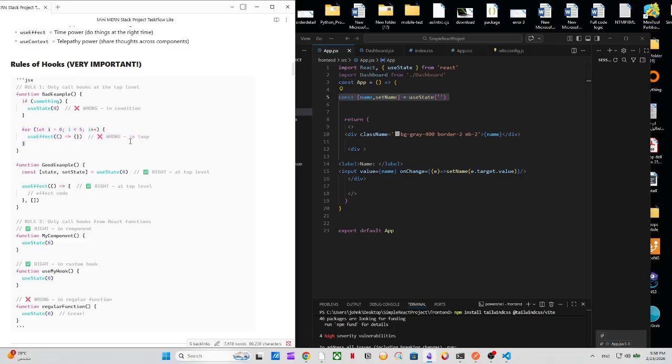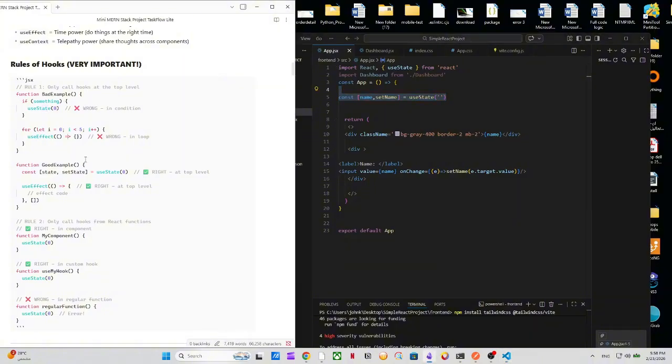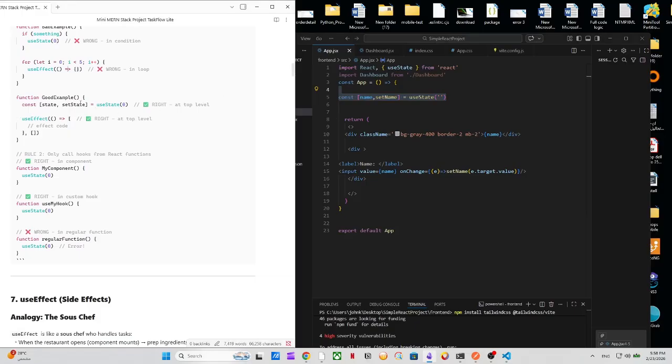Okay, this is wrong. You can't put it inside a loop or inside an if statement. It has to be at the top, like this one here, right at the top level. Okay, useEffect right at the top.